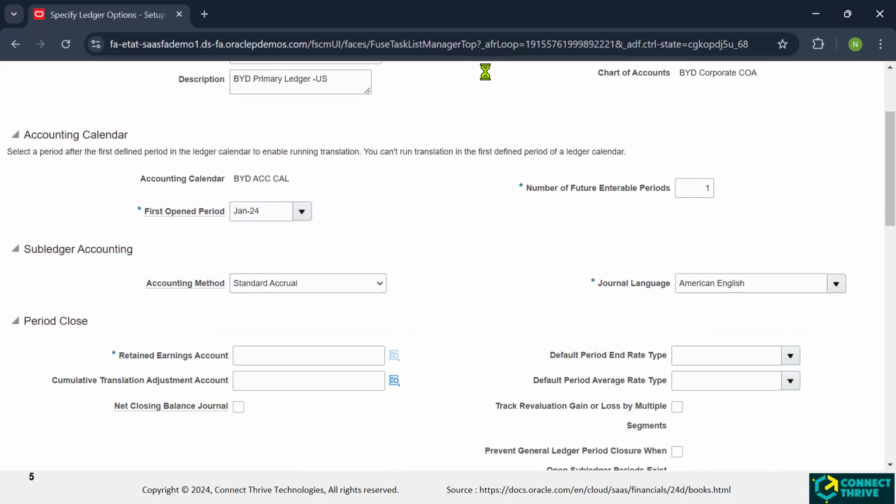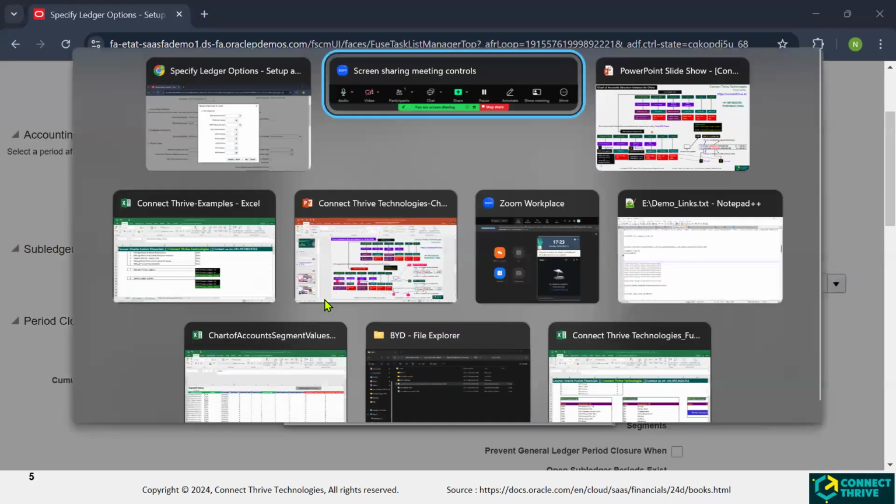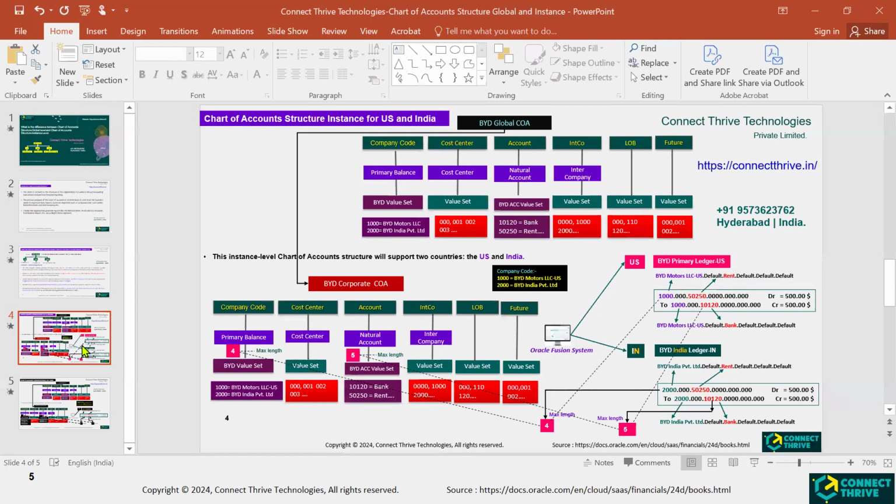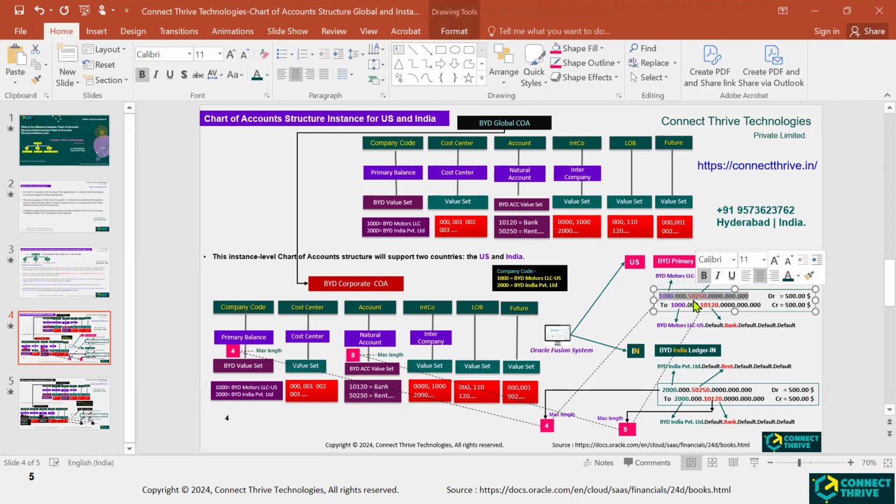This is the retained earnings account which we are going to select. Here I will show you the output. I am not going to perform individual transaction entries at the end level, like a debit for rent account and credit for bank account. The main check is whether the maximum 4 digits for company code and 5 digits for natural account are coming for the respective primary ledger or not. That we are verifying now.